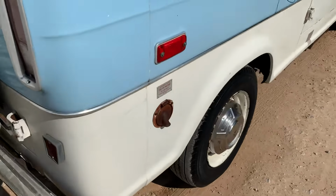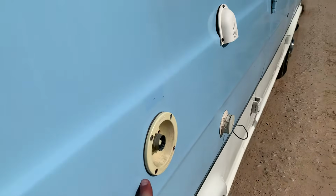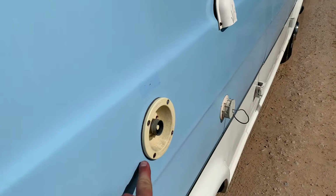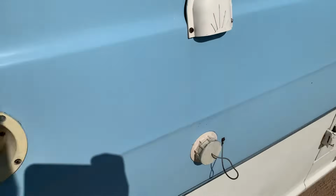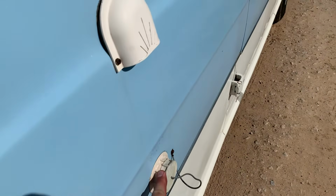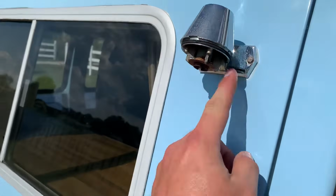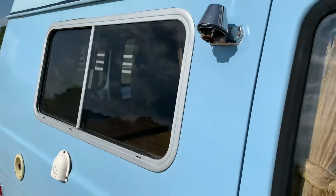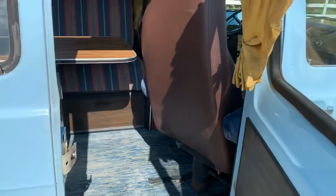Here's where the electrical cord goes in. Here's where your water goes in, your water hose, without using a tank. This does work. Once you hook that up, you have water on the inside with water pressure. Here's your pump, your disposal water, vent. This is obviously missing the little lens right here. Don't know if that works or not. Haven't messed with that. You open up the doors.